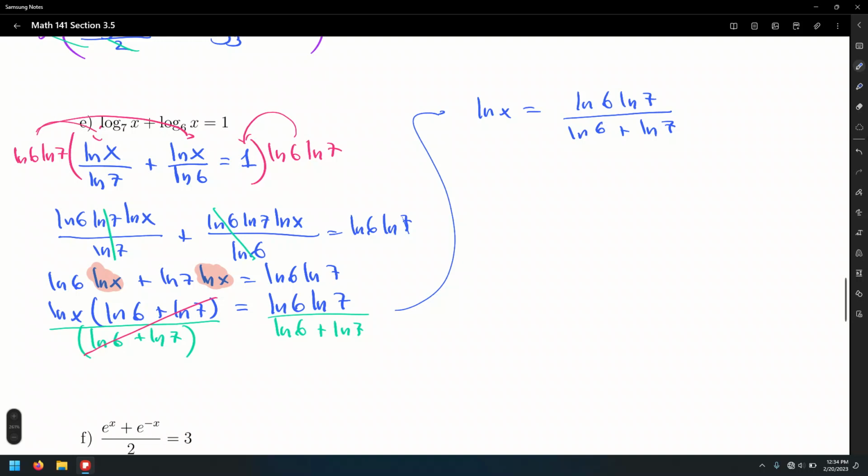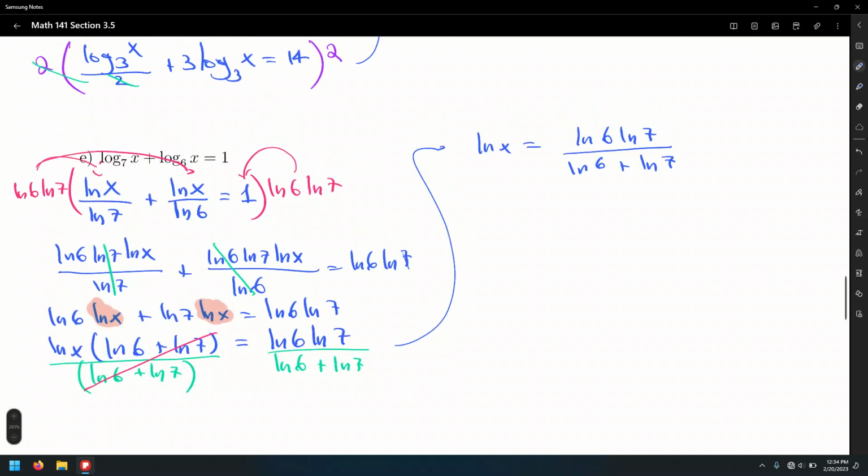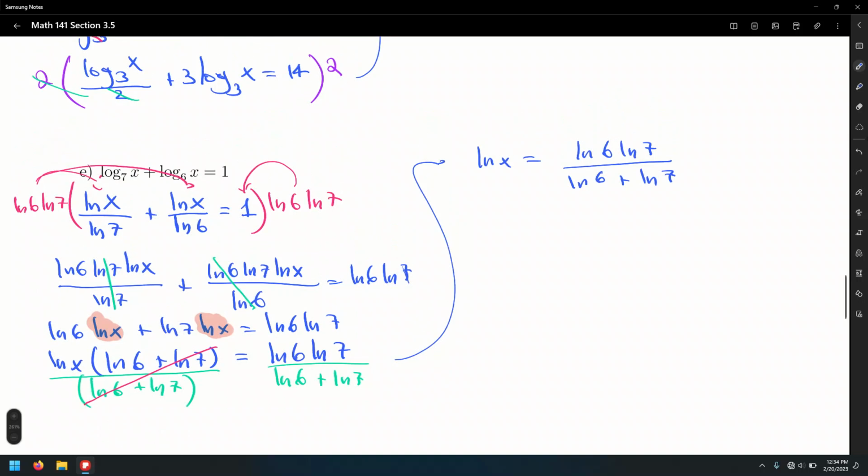And be careful, because the quantity in the numerator and the denominator, those two quantities look like they could be combined using the properties of logarithms. However, this is one of those good examples to show you how not to use the properties of logarithms. So the denominator, that's a sum of logarithms, and when we have the sum of two logarithms, we can write it as one single log, ln of 6 times 7. That's not the case for the product of two logarithms. The product of two logarithms is only the product of the two logarithms. So ln of 6 times ln of 7.